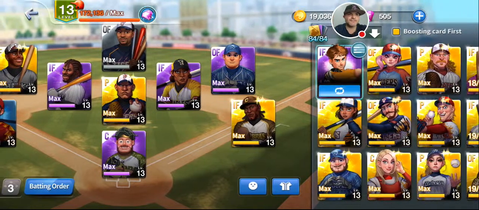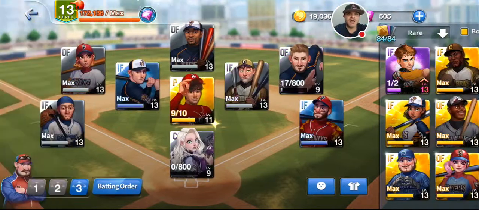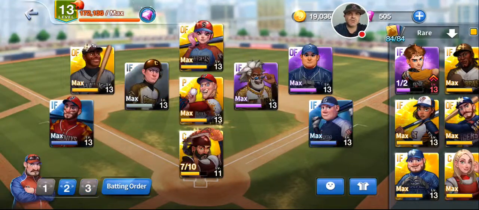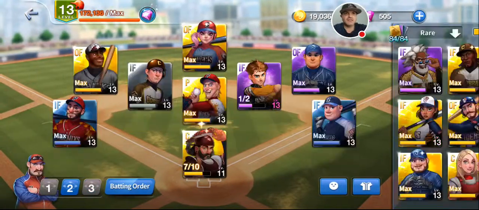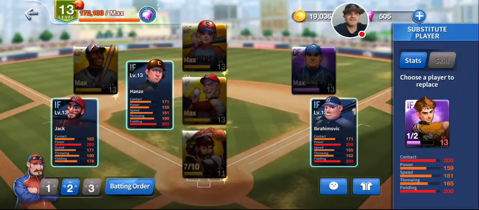But before we do that, hold up. We're going to play defense for sure today. There's going to be defense. But I want to do a this or that real quick. Look at this. Fielding, 200 for Hanzo, 200 for Leo. 203 for Hanzo, 200. Throwing, this is where he's not great. 165 at throwing, not great. Speed, the same. Power, the same.